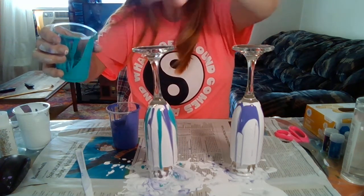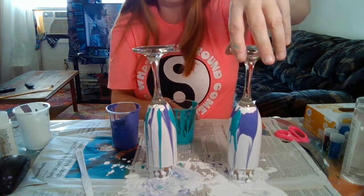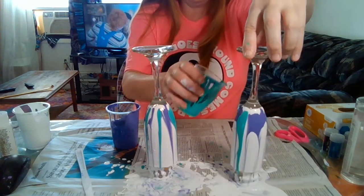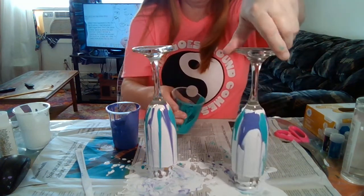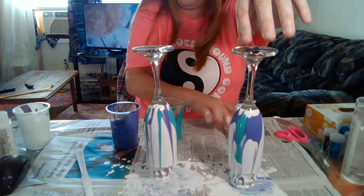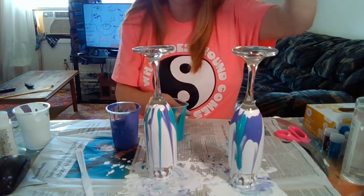Okay, we're gonna leave that like that for now. I like the multi-surface acrylic satin paint because it does dry glossy, which makes it look really pretty. I do have the clear glass sealer. These are turning out absolutely beautiful. Don't worry if you touch it a little bit. I just touched it and smeared it, but it's okay. It's going to continue to drip.